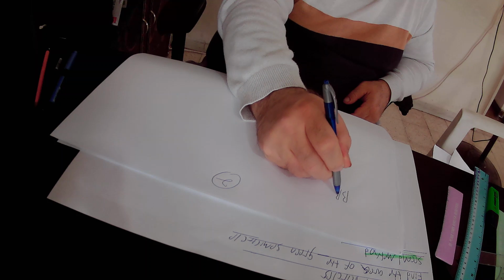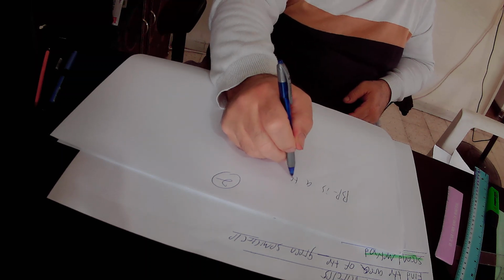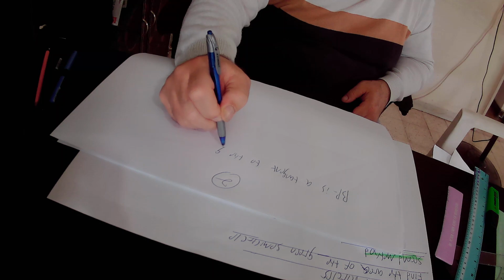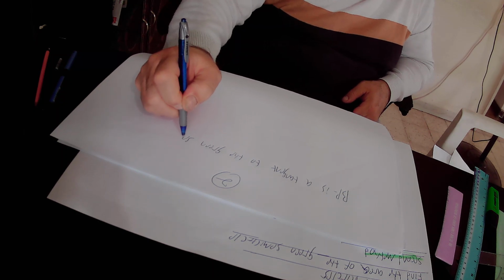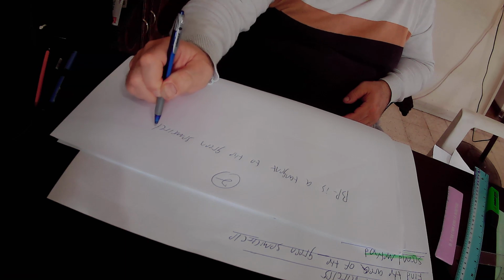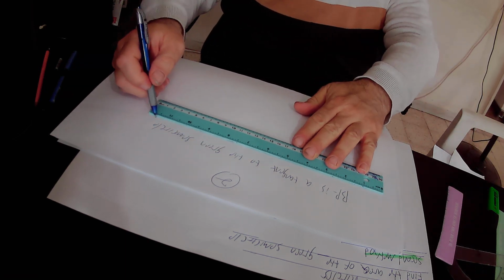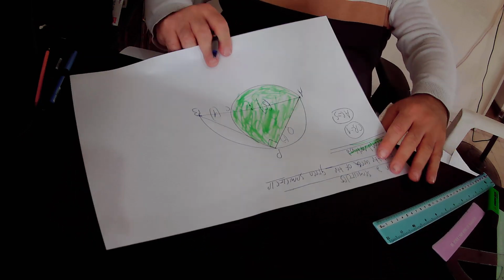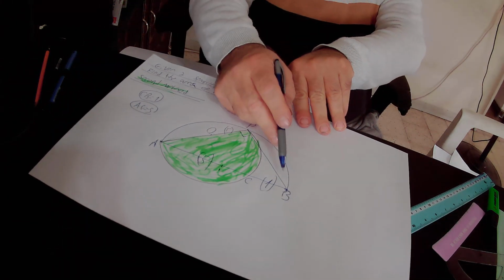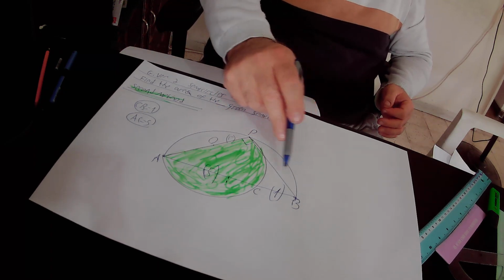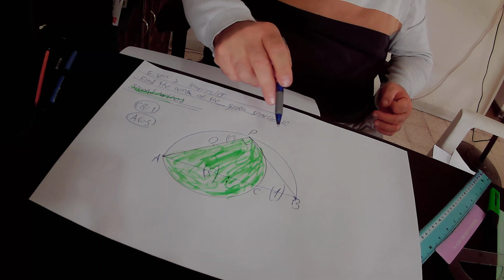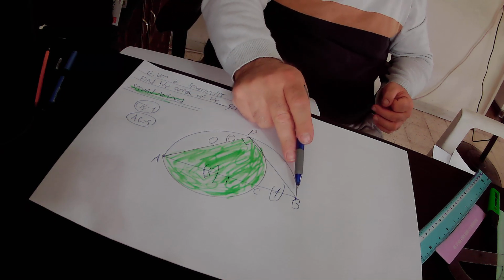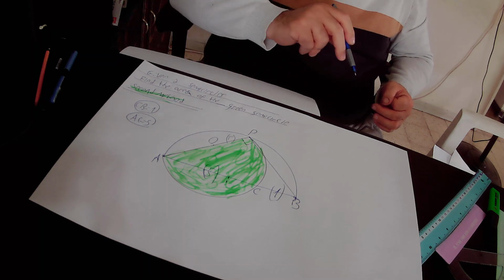If we found out that BP is a tangent to the green semicircle, in addition, if you focus on this common external point B, and we draw a straight line towards this green semicircle, it will cut this semicircle at 2 points, C and A. So from the same common external point B, we have chord CA of this green semicircle.